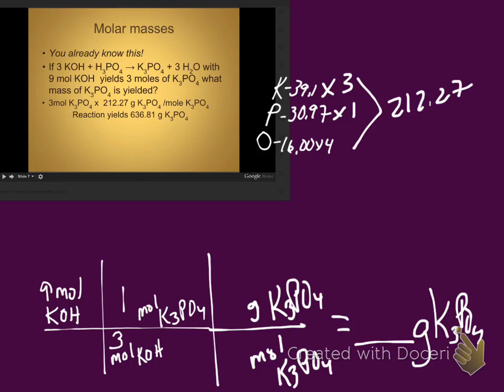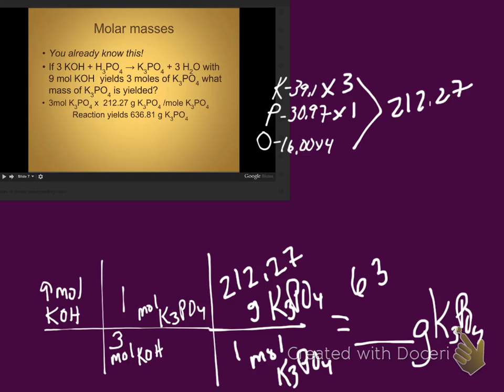So where does that number go? Which box? Top? Top, okay. So we have 212.27 grams of potassium phosphate. What number do we put in there for moles? 1. Because the molar mass conversion is always going to be per 1 mole. What we are saying, this is a statement, that 1 mole of potassium phosphate is 212.27 grams of potassium phosphate. Okay, so now it's just a matter of multiplying across the top, multiplying across the bottom. What do you get? What's your raw answer?